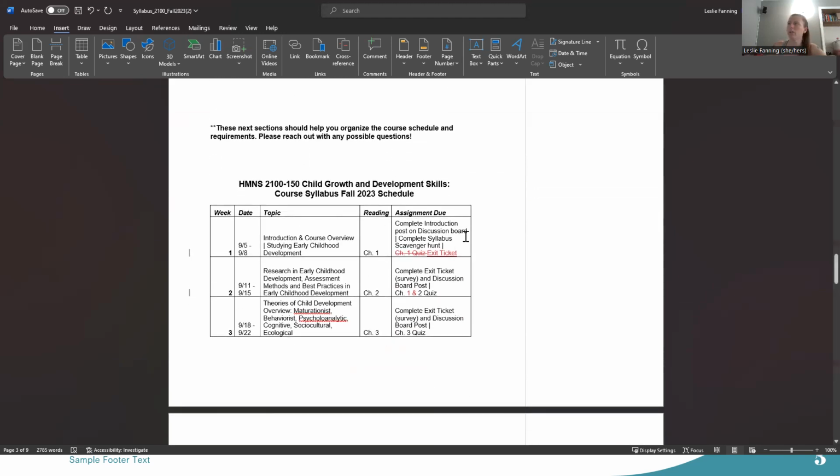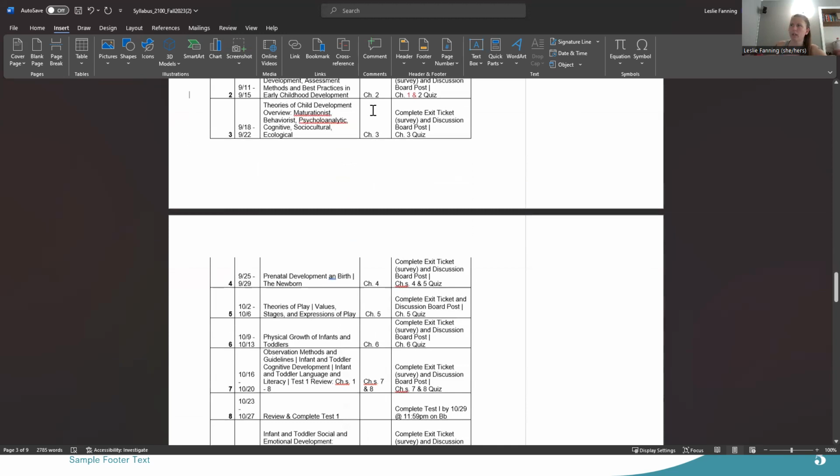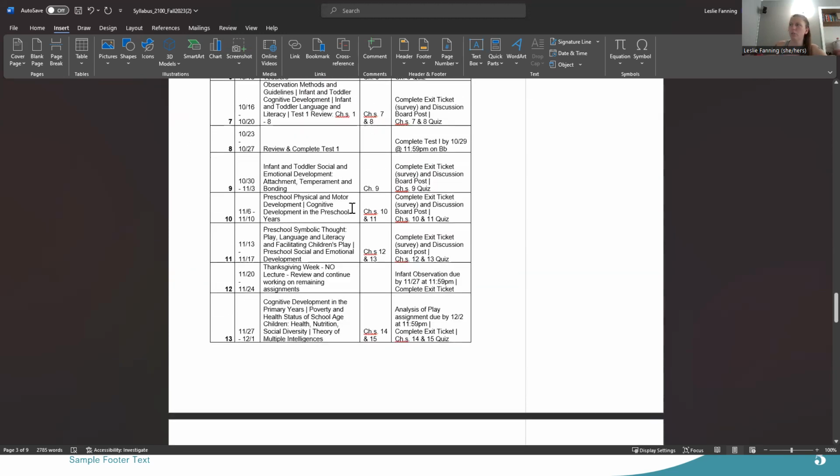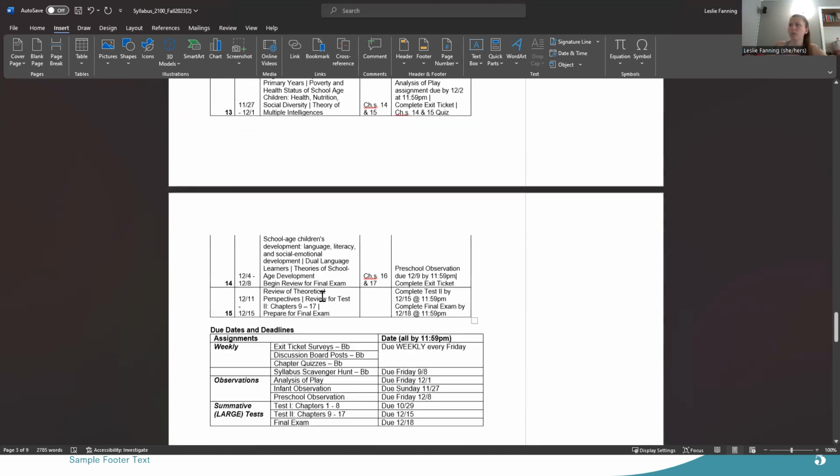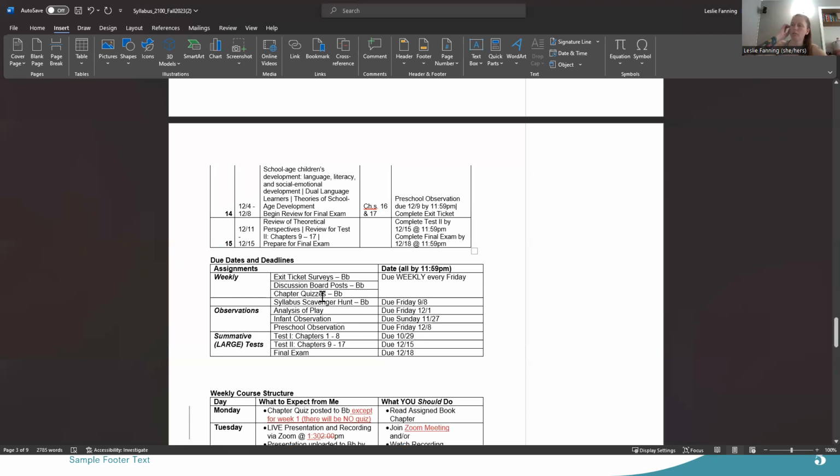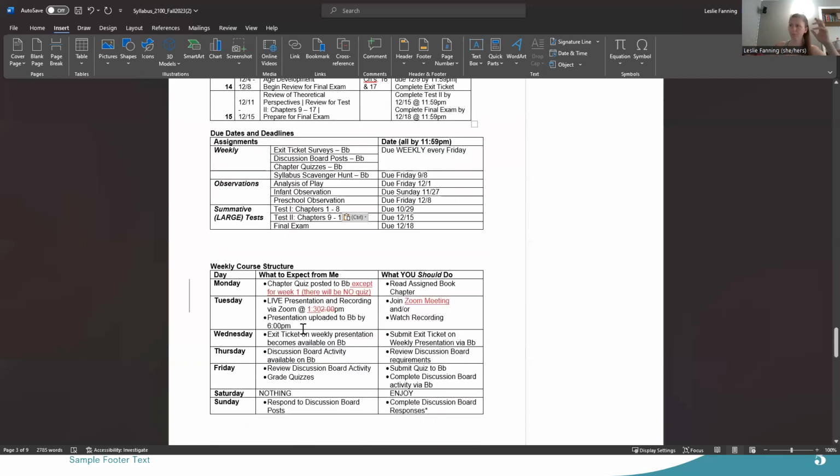In addition to that, I wanted to show you, if you hadn't noticed, I put a few different course schedules. So this is just the syllabus schedule. This is traditional, what you typically see when things are due within the week. But for me, it helps to also know separately when the due dates and deadlines are. And then since this is an online course, what are you going to expect each week?